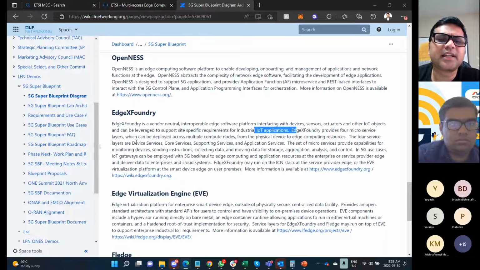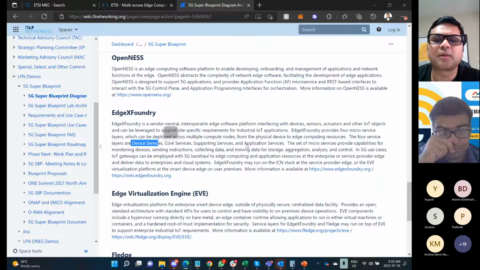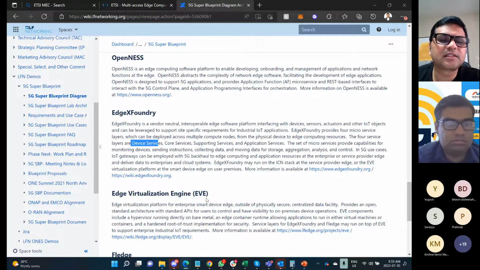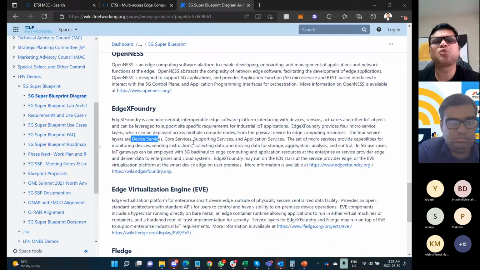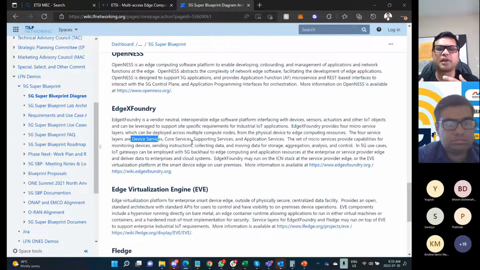And it has certain services, right? It has device services, and takes care of core, support, and application services. All are built on the microservice architecture. Why do you need this Fledge and why do you need this EdgeX Foundry? Because you need to collect all that data from the sensors and everywhere. And with that data, you can transport it to the applications that I showed you in the diagram, like SCADA and every application, so that applications can actually do their job. That's what EdgeX Foundry does, right? Because all these lower layers have to provide enough data so the top layers, where the applications that you built are, can smartly act depending upon the use cases that you are adopting.